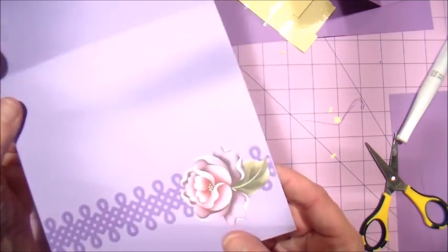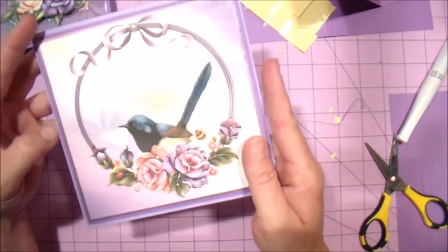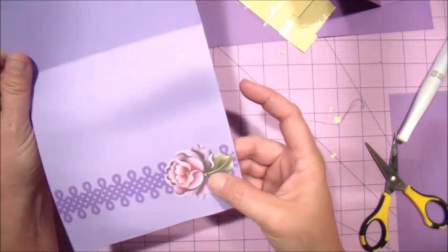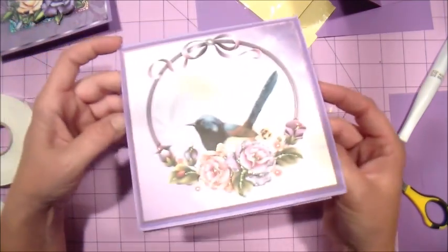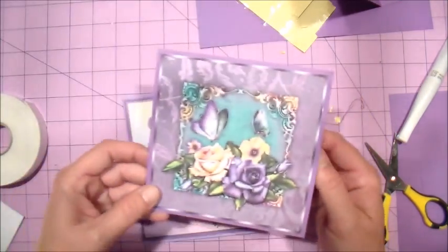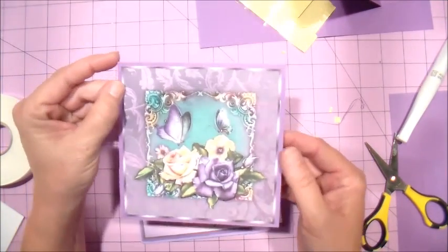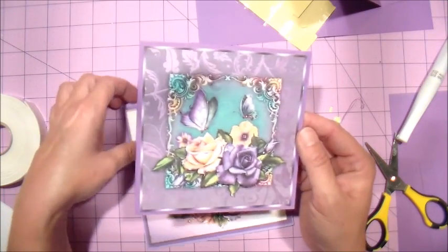And cut out that flower. I think it was this flower, but I printed it too big. So instead of wasting it, I fussy cut it and then just put it in here. And that's what you can do too, is print out another one of these and fussy cut it and just add it on the inside. Maybe even the envelope, the outside of the envelope. But anyways, hope you like.